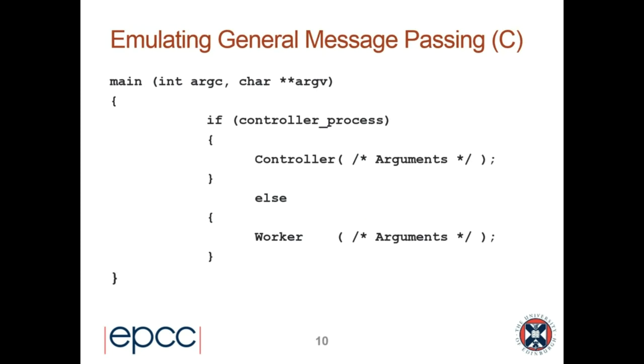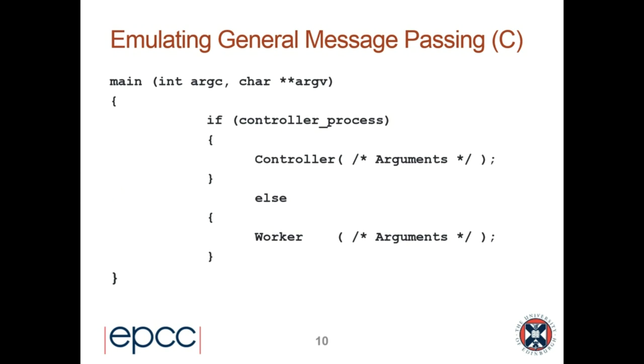So again, I said that although every process runs the same program, it's not a restriction. A standard model of message passing for parallelizing a program is called controller worker. We'll use that in one of the early exercises. You have a controller process that sends out work to lots of worker processes. They process it and send it back to the controller. So it sounds like you need two programs there, one which runs on the controller. So if you have n processes, you think that one of those processes would run the controller program, and n minus one of them would run the worker program.